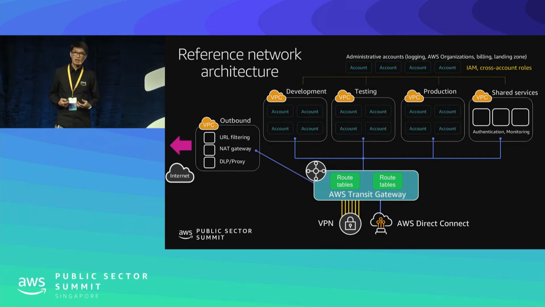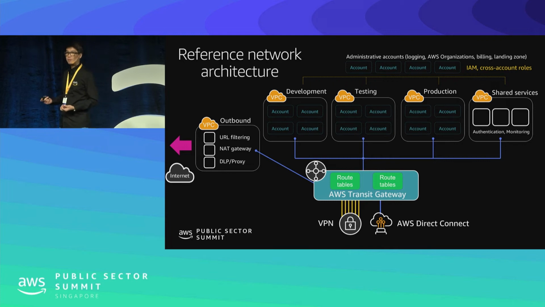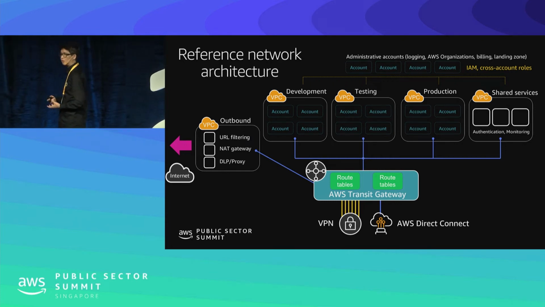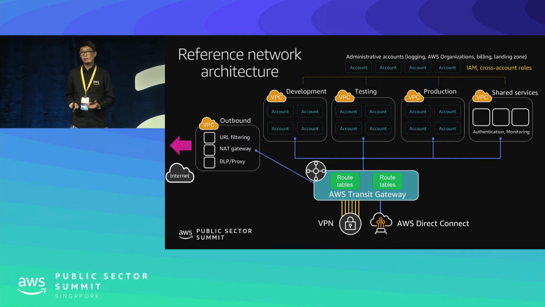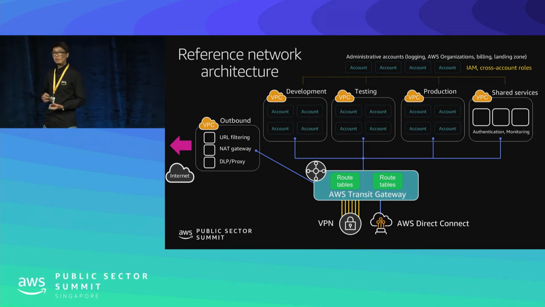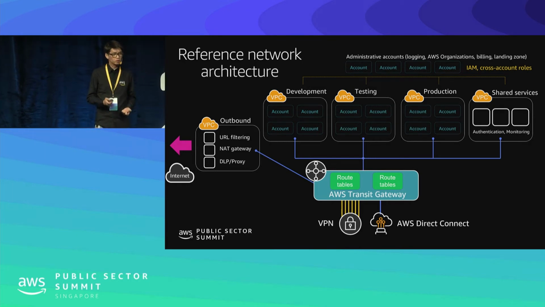So now I have a single outbound VPC that all my VPCs will route through this transit gateway and go to, so that I can do proxy, I can do DLP on the traffic if I want to, and I can do certain URL filtering. As such, you have a central VPC that is going outbound. In addition to that, it makes it easier to collect all the logs as well, right? Instead of multiple NAT gateways and multiple firewalls across the different VPCs, now you have a central location to collect all the logs. So now that's outbound.